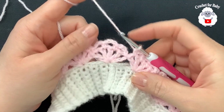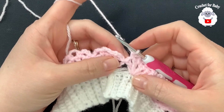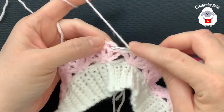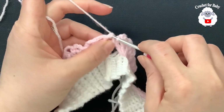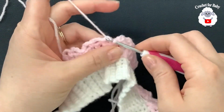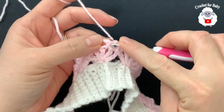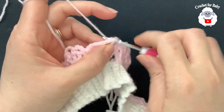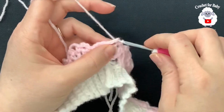Okay, I'm here at the end of this second row. This is where we did these chains separated by 1 single crochet. Now to finish, we're going to go here into this first chain 3 space, and we're going to make a slip stitch like this. Now we're going to make 2 more slip stitches. So into the single crochet right here, make another slip stitch, and into this second chain 3 space, another slip stitch.